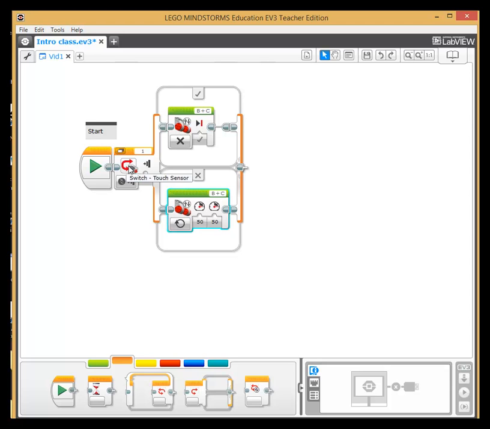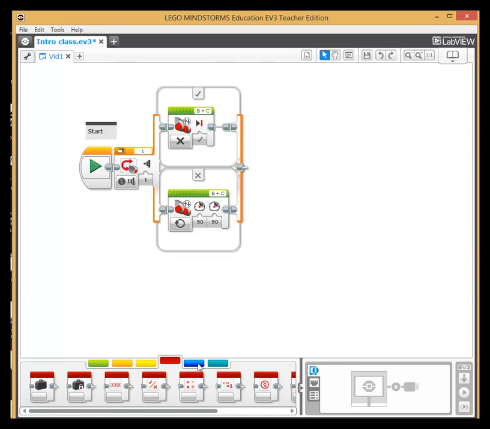So right here it is currently set to the touch sensor. So if this touch sensor is pushed, then the brakes will go on. The motor will stop. But if it doesn't, then it'll go with the X option as opposed to the check, and it will just continue on going. That's it for the first 2. Now we'll be getting to some more quite interesting blocks.